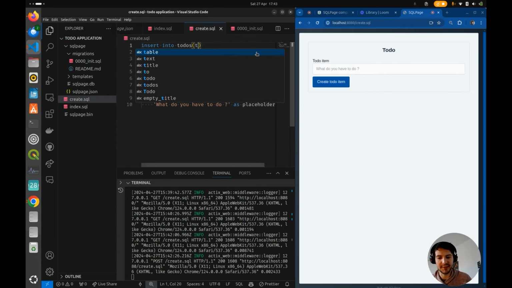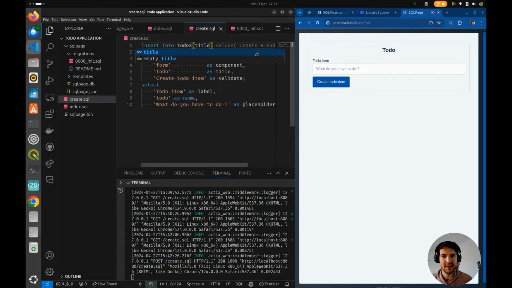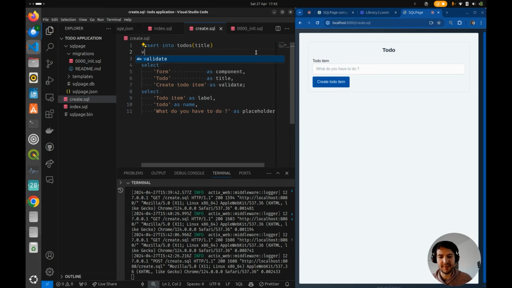So to-dos title, great, values, and now is going to be the interesting part because I want to reference what the user entered inside the to-do form field. So what I'm going to do here is use a prepared statement placeholder with the syntax of colon and then a name.